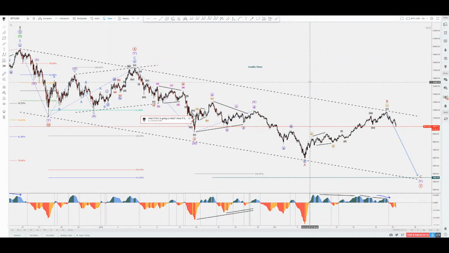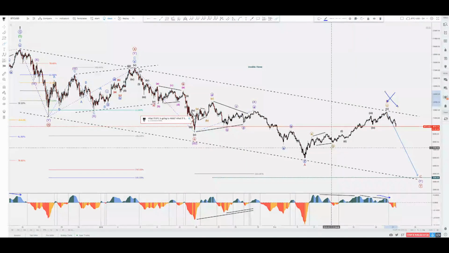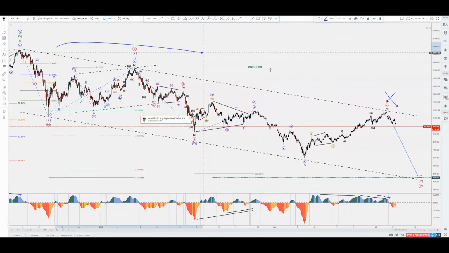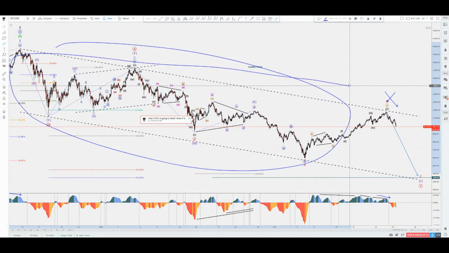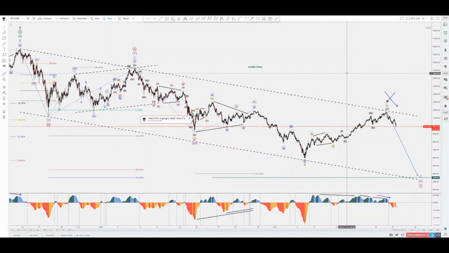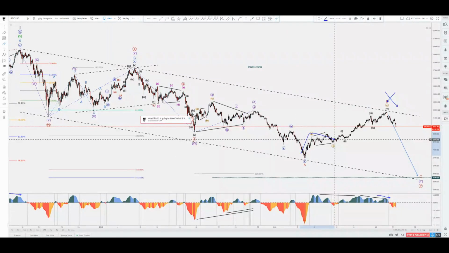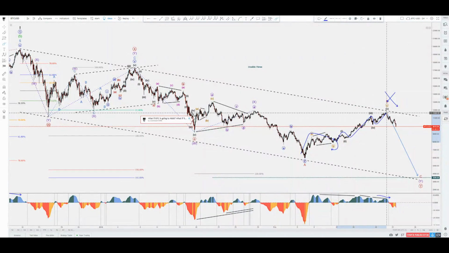This rise could also be an X wave in a triple pattern. So basically, this entire piece transforming into a triple zigzag, or a triple flat, more likely. But anyway, sorry about that, guys. So basically, we have an A and then a B in a running flat right here. This B wave, and then 1, 2, 3, 4, 5.